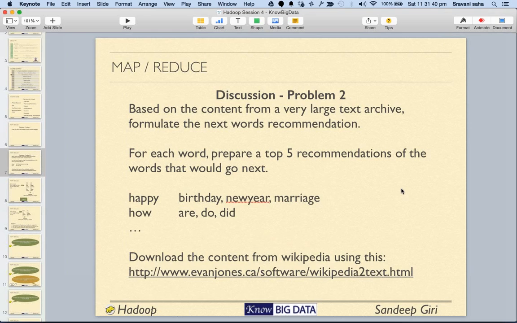So he has solved this problem, which is called computing an... There is a good word for it. It's just slipping off my mind. All right, n-gram, correct. So how do we solve the problem of n-gram correctly using MapReduce? Think about it. This is a difficult problem to solve, and most of the people who talk about n-gram are basically solving it for very small data. Solving it for humongous data is in itself an art.